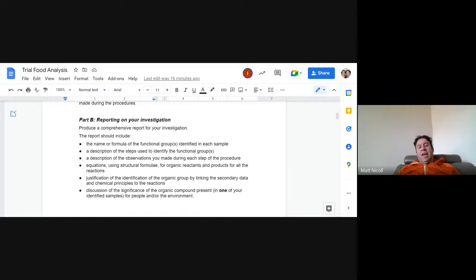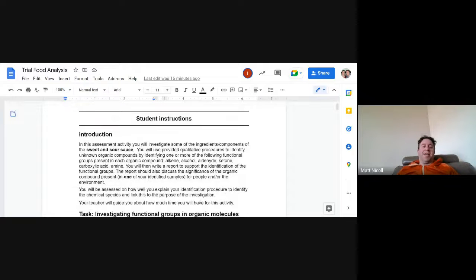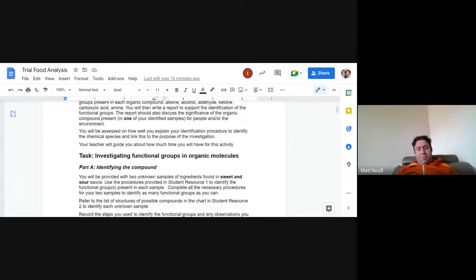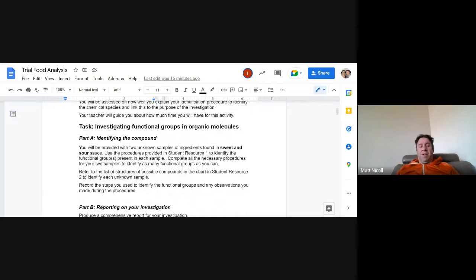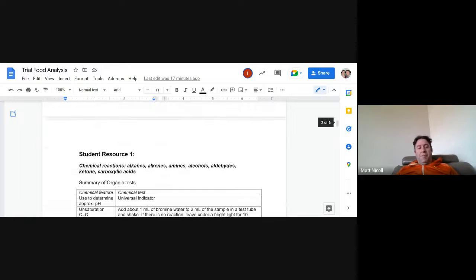All right. The layout for your internal will be identical. It might just say, instead of sweet and sour sauce, that it is a new painkiller, or a food preservative, for example. So I can change the context if I want to, and probably should. It might be something else. All right. Again, use the hands up if you need to ask a question as we go. I'd rather answer the questions as we go.